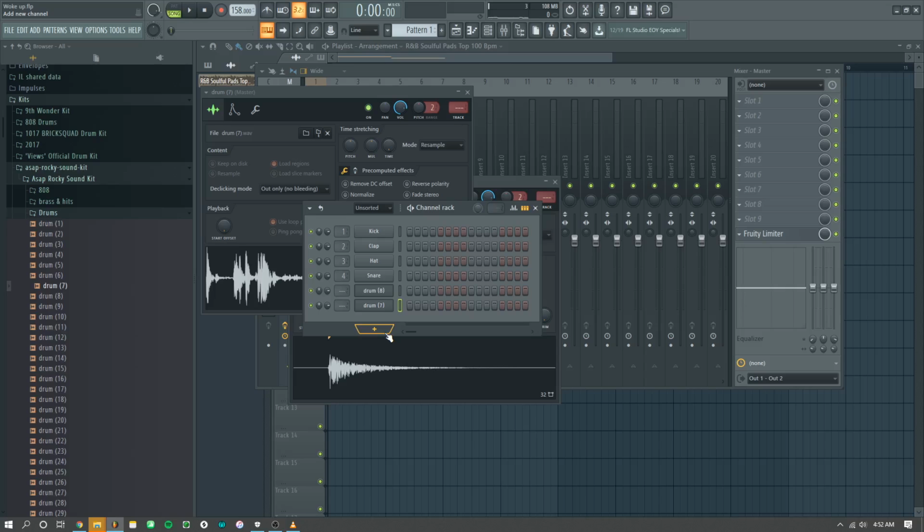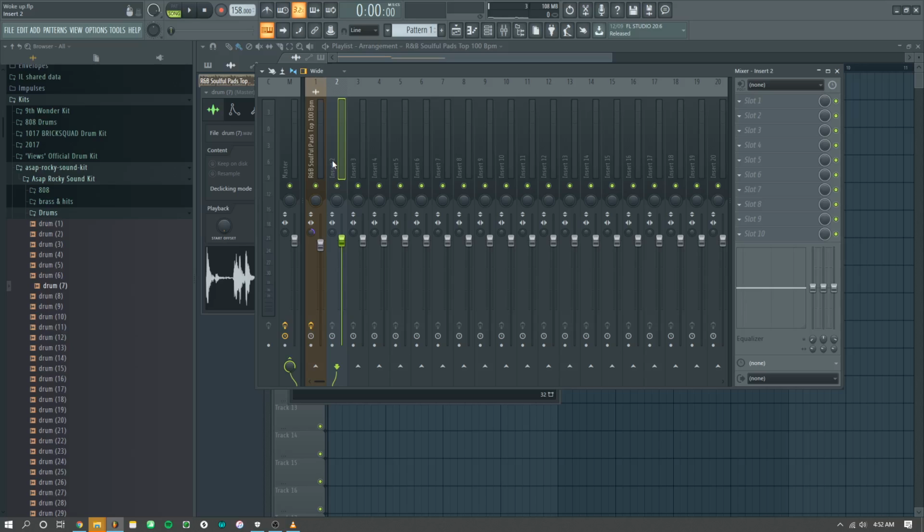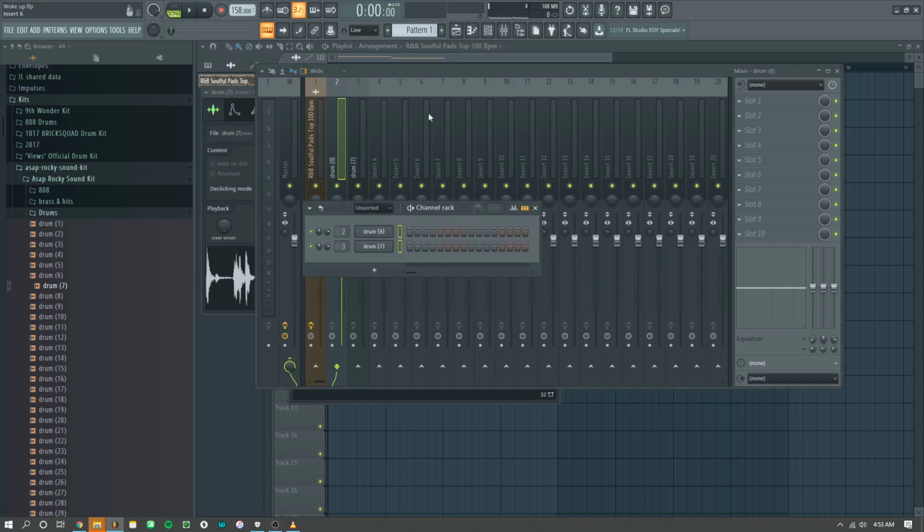I literally just started learning how to make snap and clap music probably about a week ago. I've been doing this for 10 years, since I was 15 years old, and I just started learning how to make snap and clap records. Can you believe that? It gives a whole different bop to your entire record. You actually get to add a little something with the kick and the clap at the same time. It just kind of works out, y'all.